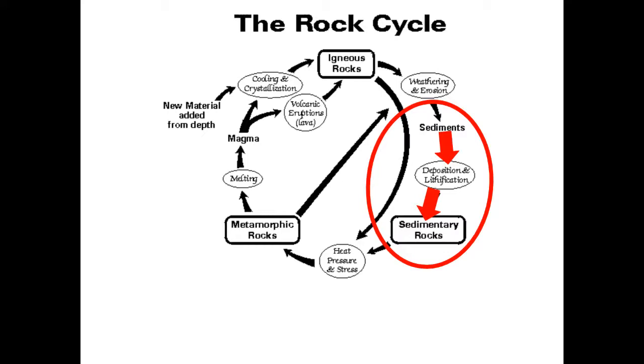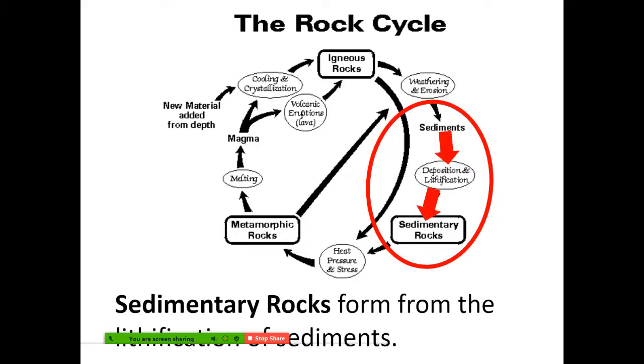So the majority of sedimentary rocks are what you call clastic sedimentary rocks, and they go through the process of lithification. So sediments are deposited and then they are compacted and cemented together in the processes of lithification to form sedimentary rocks. The majority of rocks here in the Shippensburg region are sedimentary rocks, and some local rocks you'll be looking at in this lab. So a basic definition of sedimentary rocks is these are rocks that form from the lithification of sediments.